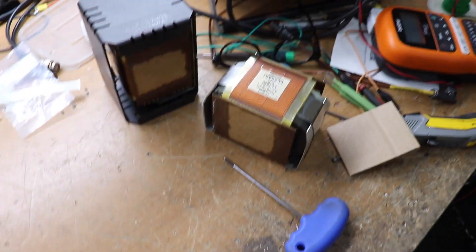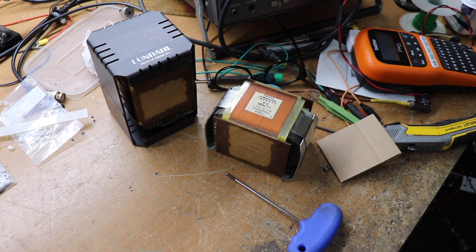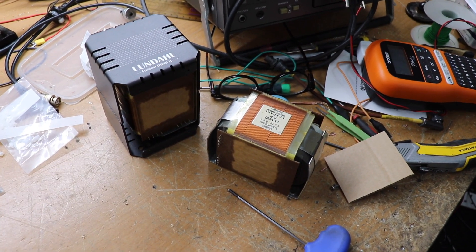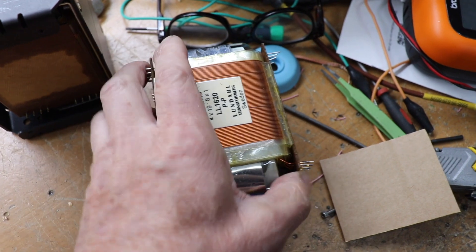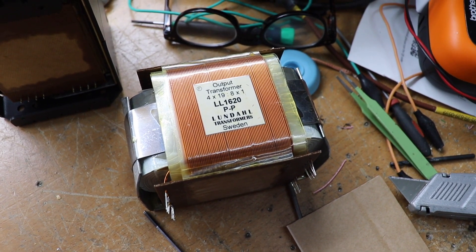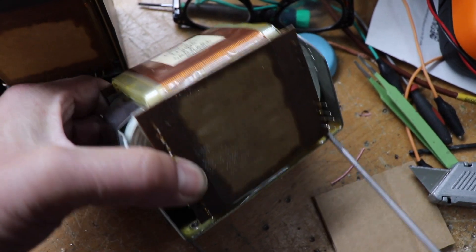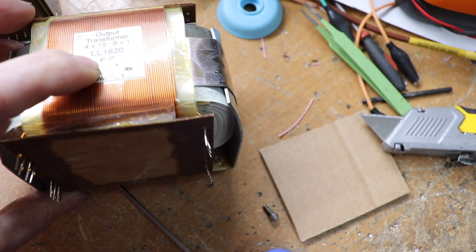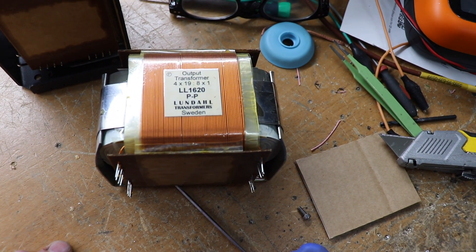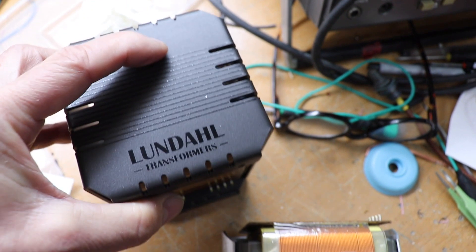They are for a friend who has asked me to build him an audio amp. So my little cardboard box contains a couple of these things. Lundahl audio output transformers. Now these things are custom made and they cost a fortune. £250 a shot. And there's the other one with a metal case.